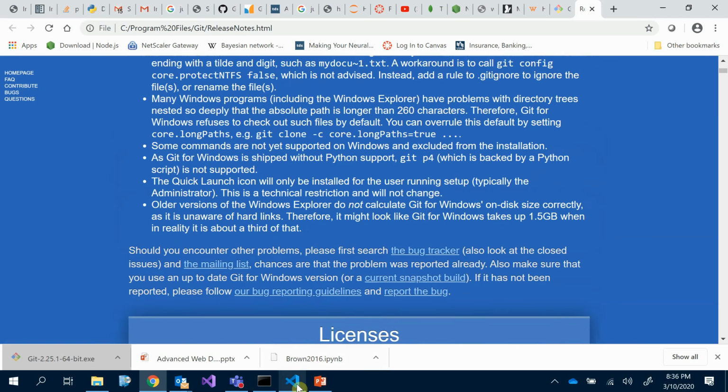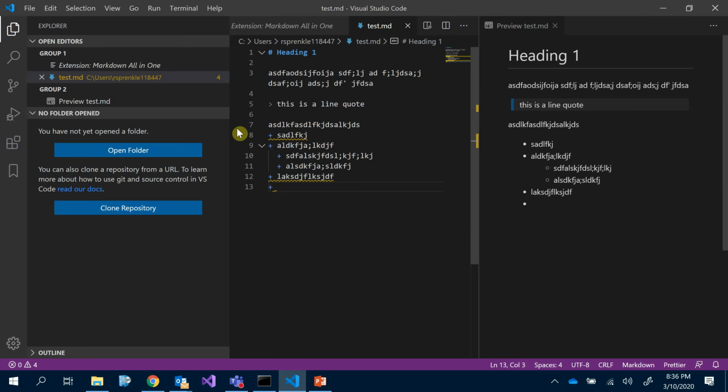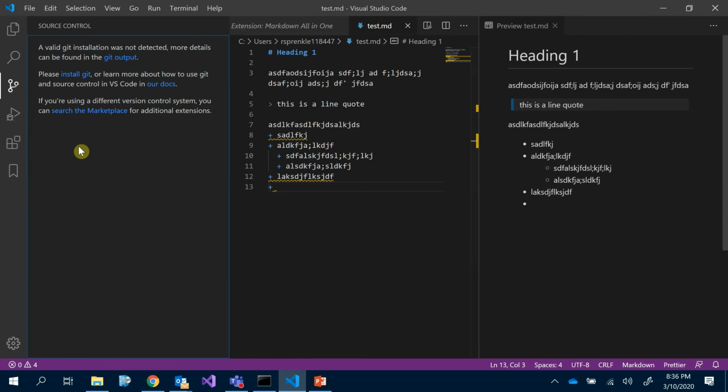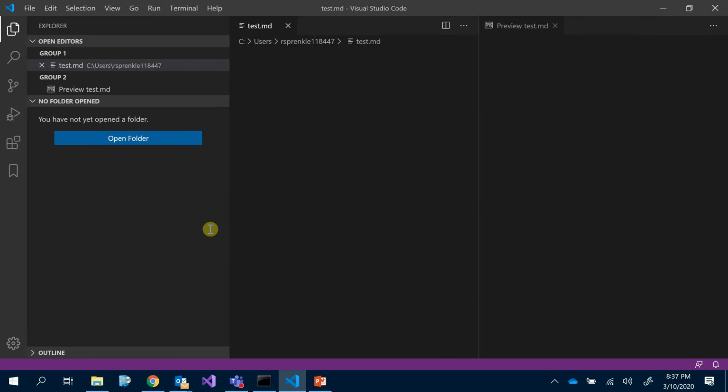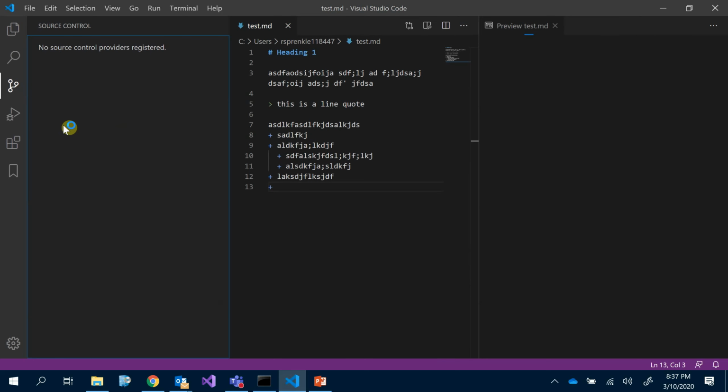Once that's installed, it turns out, by the way, that if I were to go back to Visual Studio Code, I think if I relaunch it, it'll be fine. Let me just relaunch Visual Studio Code. Right.